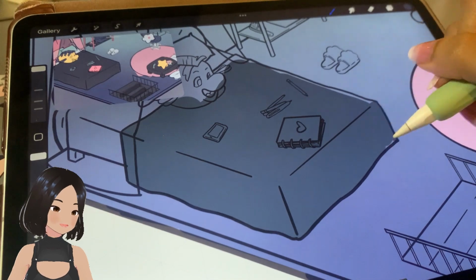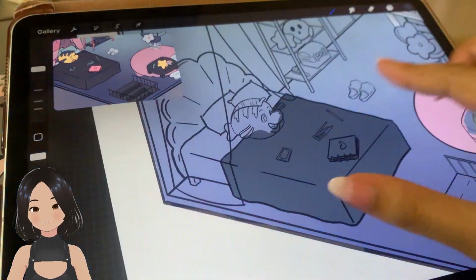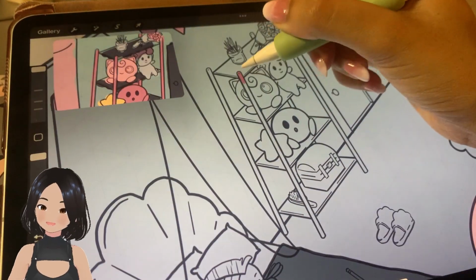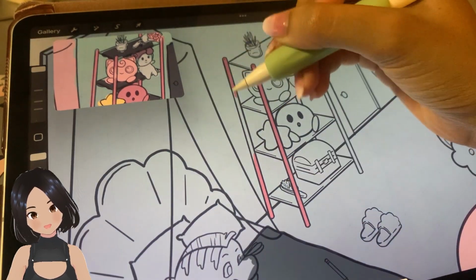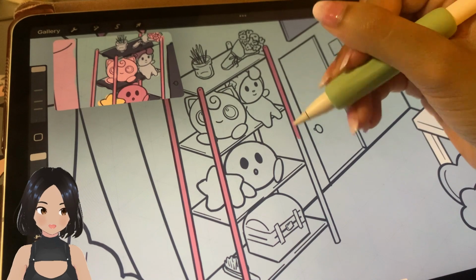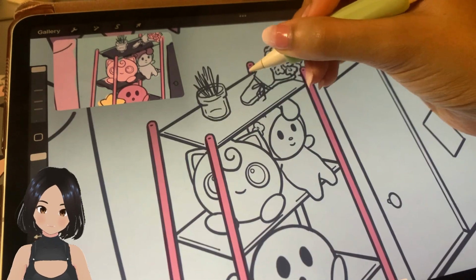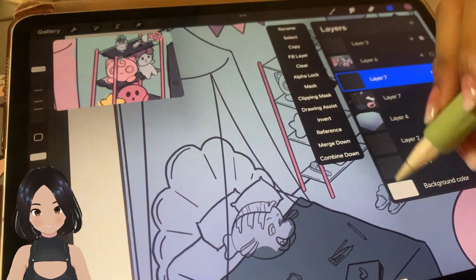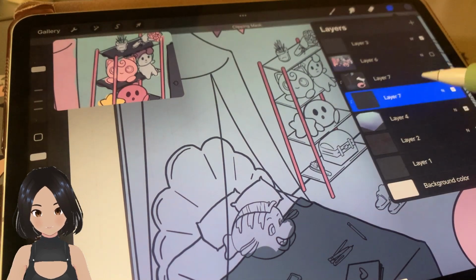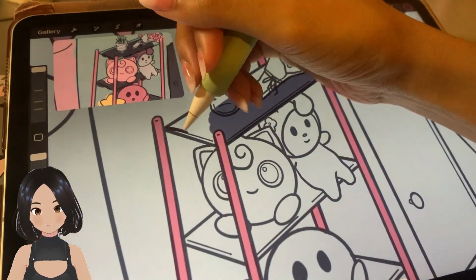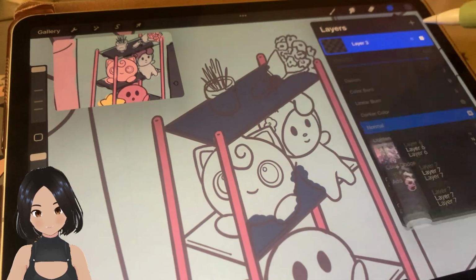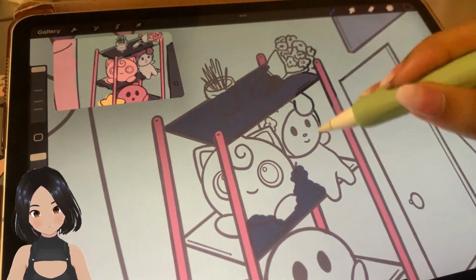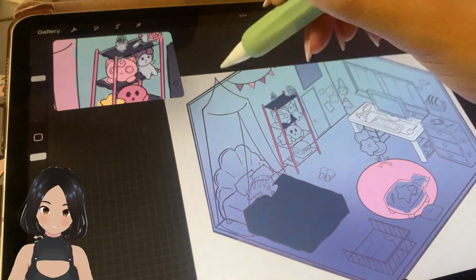Yes, ma'am. Yes, I did. Because I was not going to be coloring this 17 times just because I couldn't choose what colors to do. So yeah, and it was actually really helpful. I did change a few things.